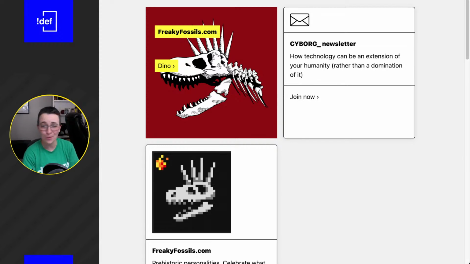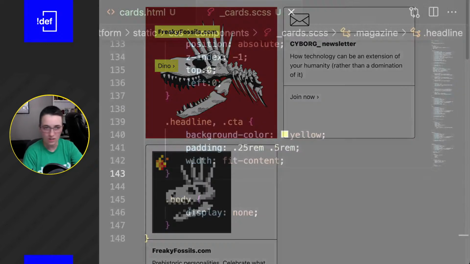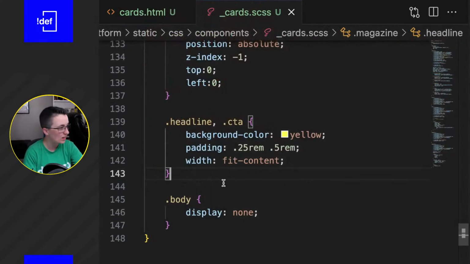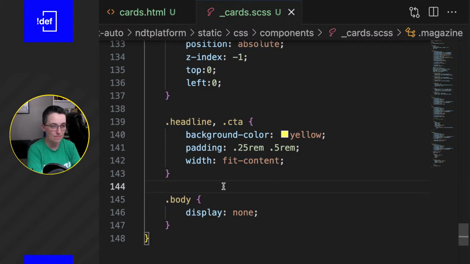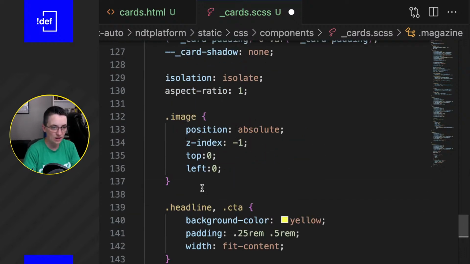So yeah, the only thing now is to tweak how we're positioning our headline and our CTA, and then also we need to get our padding adjusted just a little bit so it's working a little bit better. So I'm going to go into our CSS right here, and let's tighten that up.